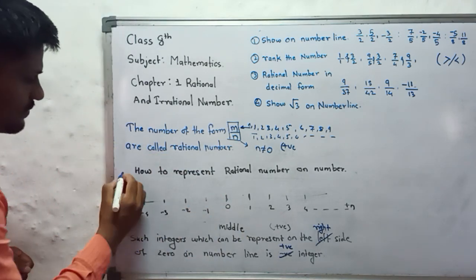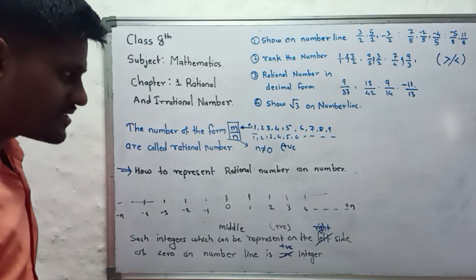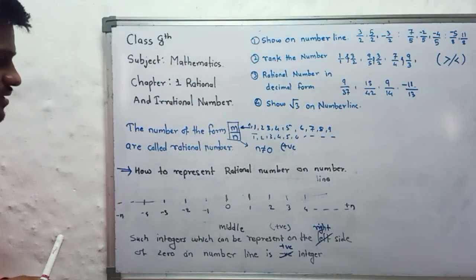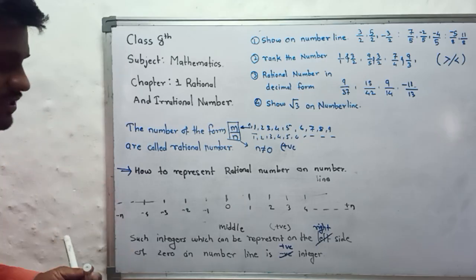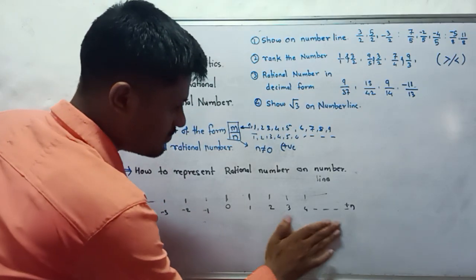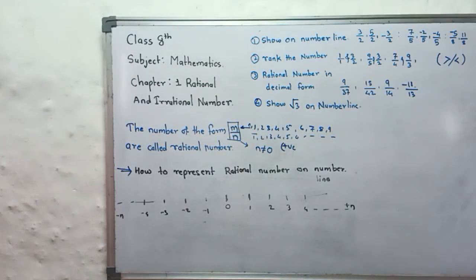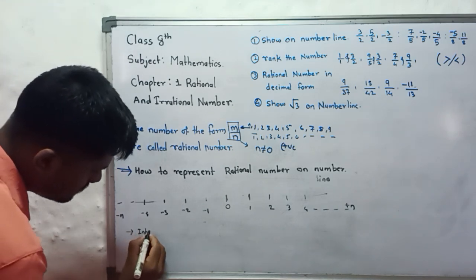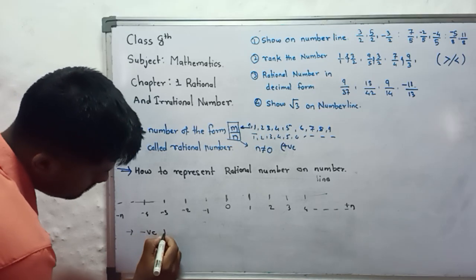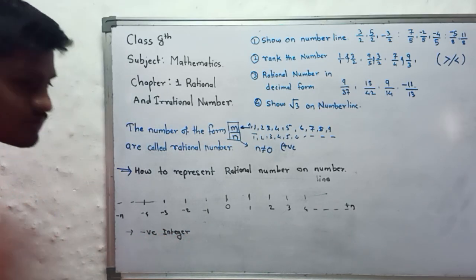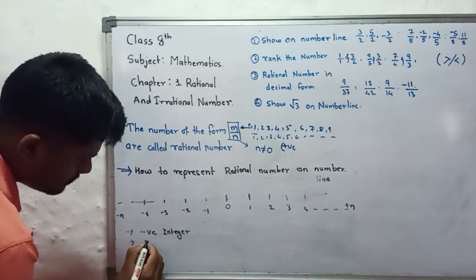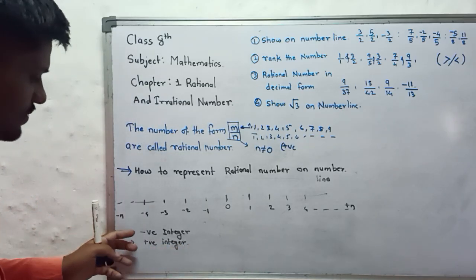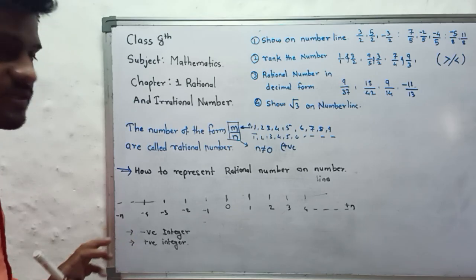So first we have discussed how to represent rational numbers on the number line. This was our first point that we discussed in a general, detailed way. Okay, so I will remove this definition from here. Then we studied two sets of numbers, two groups. The first group was negative integers and the second group was positive integers.